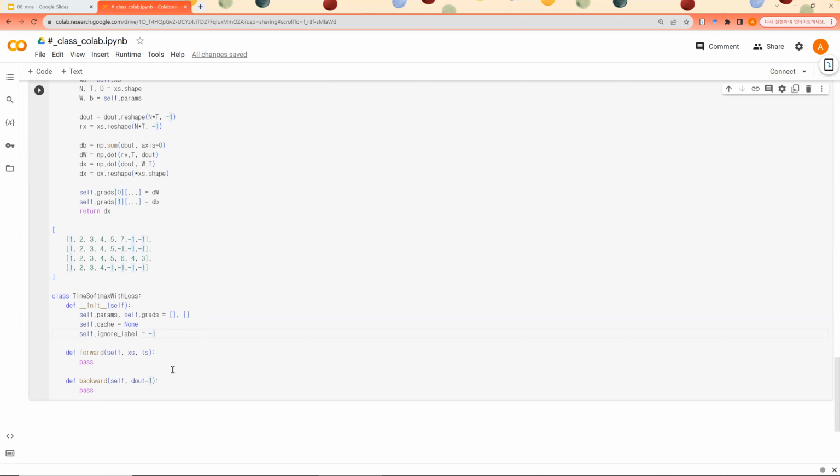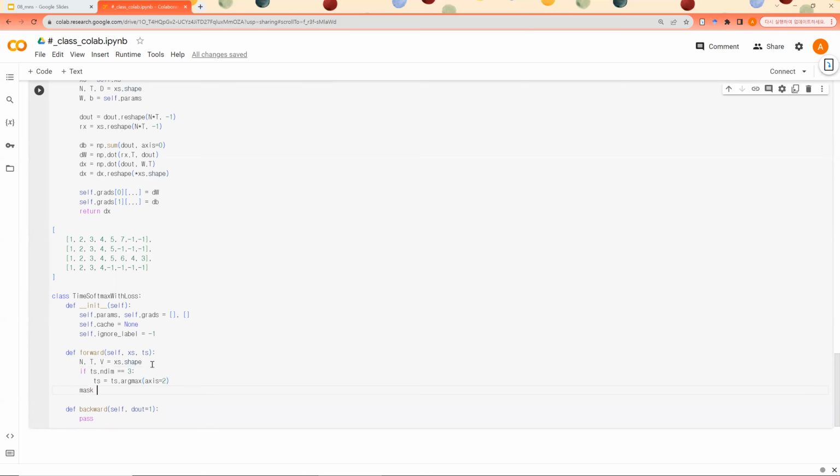Okay, and how do we implement the forward? We first get the shape of xs like this, and if ts dimension is 3, then it is in the form of one-hot vectors. And we just turn this into a sequence of numbers.